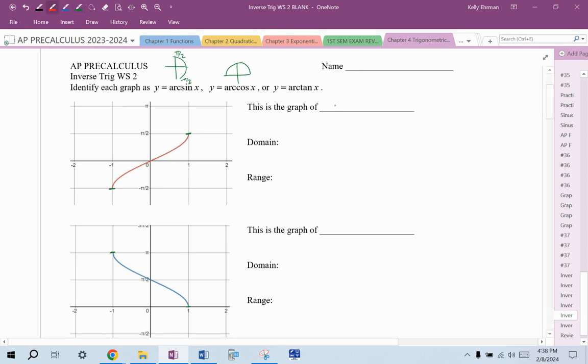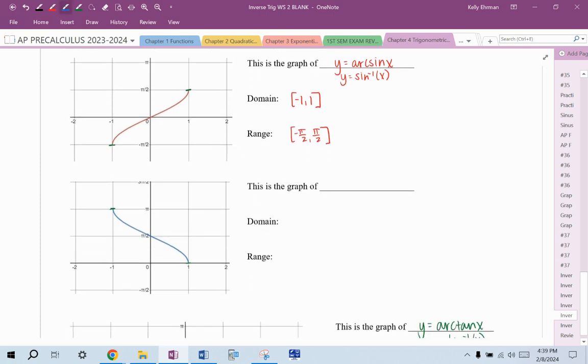Okay, so the first one is the graph of y equals arcsine of x, or inverse sine. You've got to know that those are the same thing. What's the domain and range? So you can use the graph here to remind yourself the domain of this graph is negative 1 to 1, and the range is negative pi over 2 to pi over 2. So when we evaluate, remember, arcsine problems, we only get answers between negative pi over 2 and pi over 2. And the only numbers, if you go back and look, the only numbers I'm putting into inverse sine functions for you to evaluate are values between negative 1 and 1.